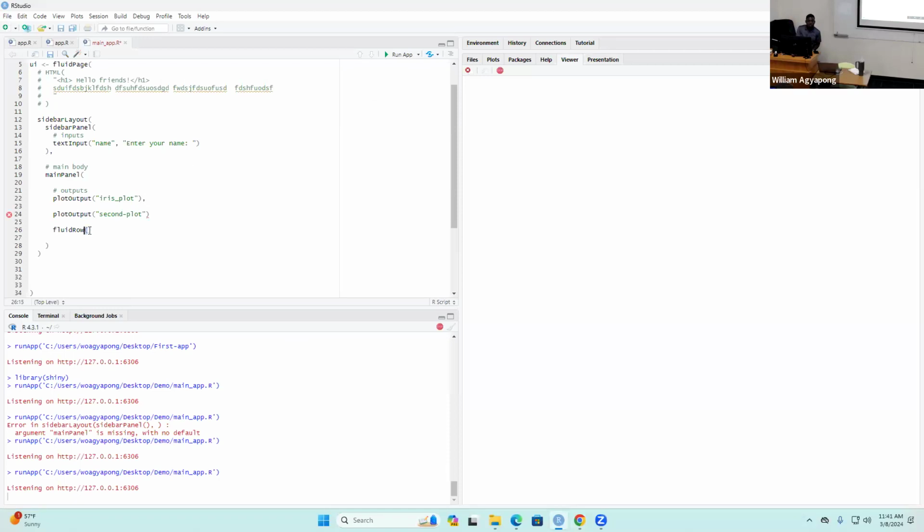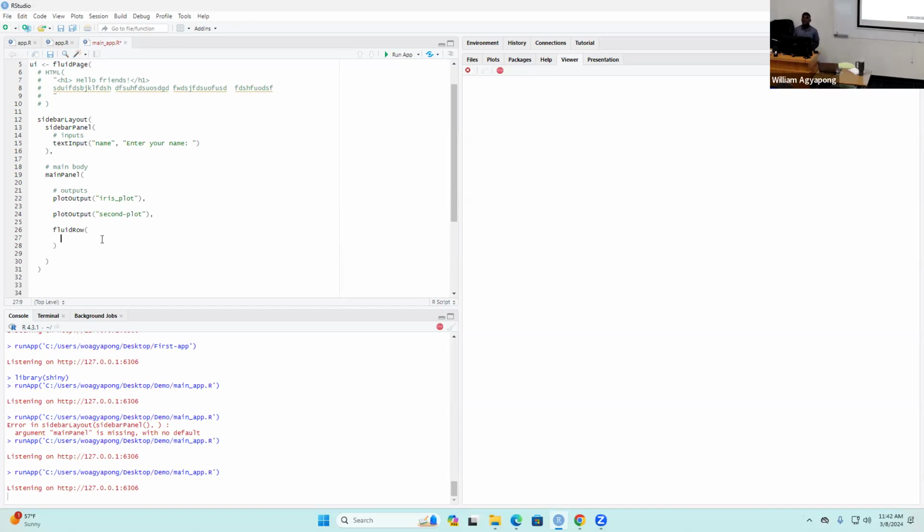So here, you use the fluid row to define a row. And don't forget, I hope that in future, the creators of RStudio will be able to do something so that we don't have to type the comments. Okay, yeah, this is an engineering work. I'm sure it's possible, but for now, let's bear with it. So fluid row, I've defined a row. It's invisible, you can't see it.